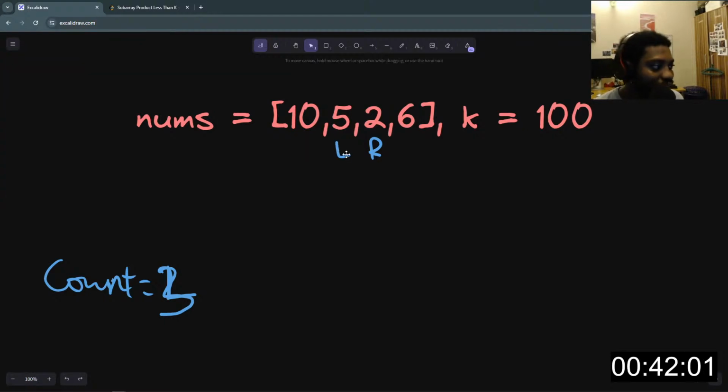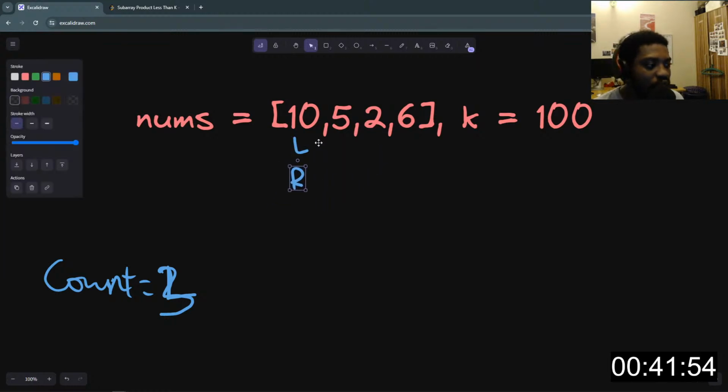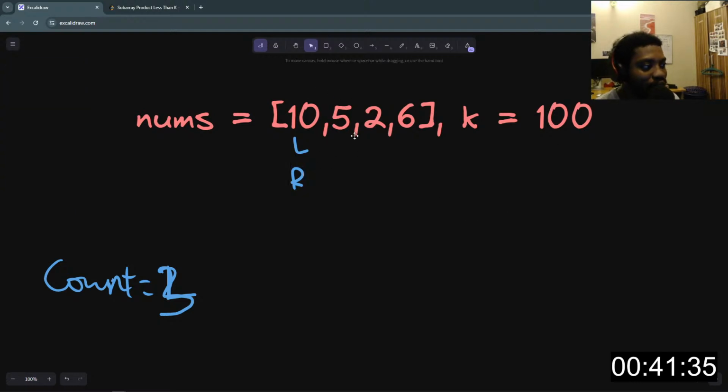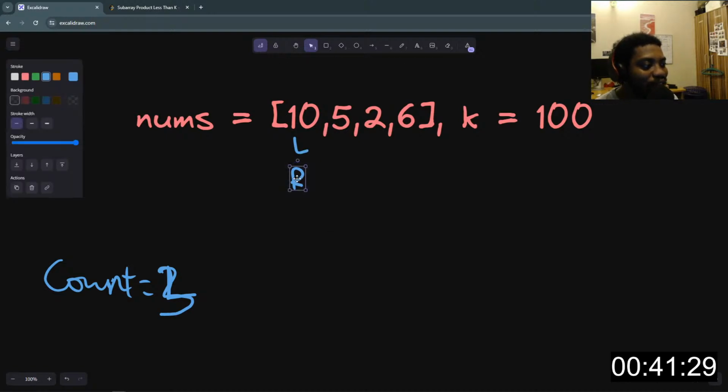Remember how we had the left and right pointer at the beginning, right? Which was good, obviously, but we were trying to signal that a single item can be part of the window, can form a window, or can be a valid product for k. So which means 5 has to be checked for this product as well. But we can't directly point to 5, like this, if we are constantly increasing the window.